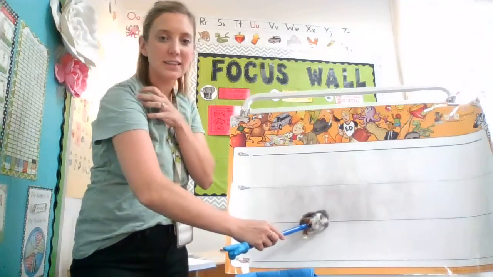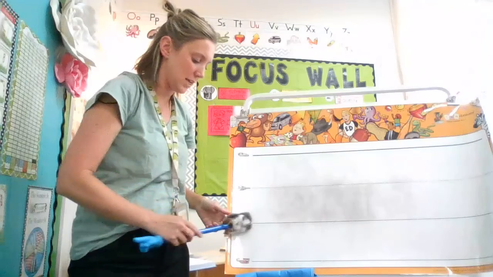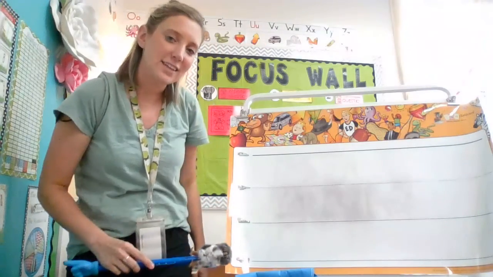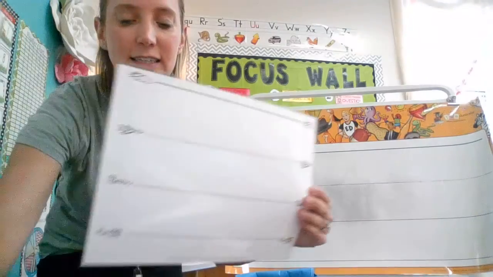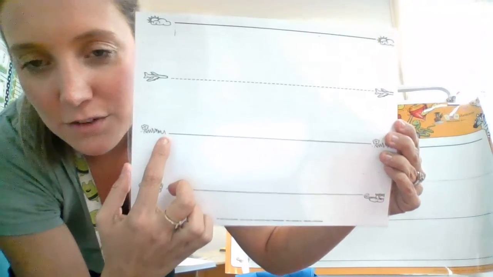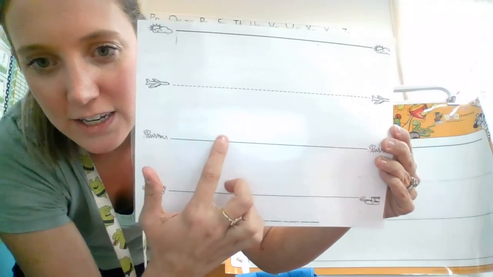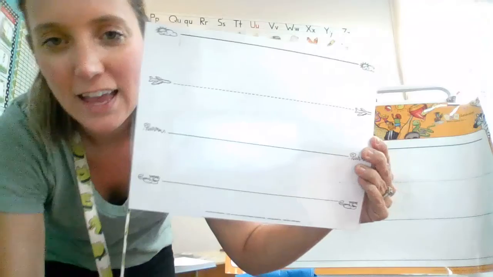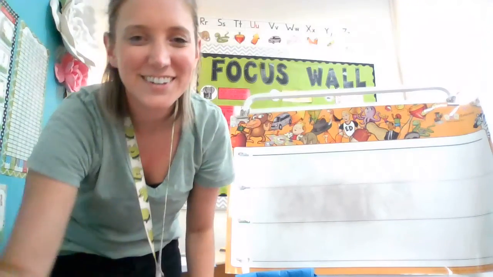Let's talk about this line that's down here. Not the very bottom one, but the one that's right above it. This line is called our grass line, because right next to this line, you see some grass. Underneath the sky and the planes, the grass and the flowers grow. So this line right here is called the grass line. Everyone say grass line. Good.